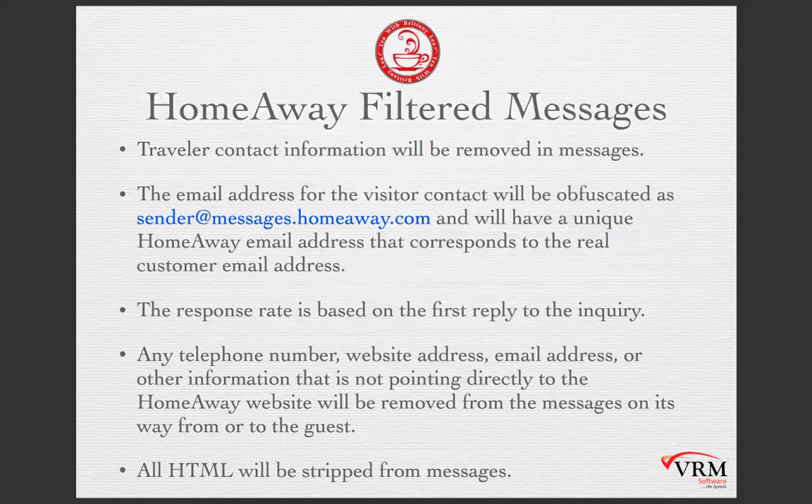Line breaks are supported, but HTML is not permitted — no images, no bold, not even italics. There's no formatting; it's just text. HomeAway's recommended messages were very simplistic, like 'thank you for contacting us, we'll get back in contact with you soon.' You can send some information automated based on tags, but many of those tags — such as sending them to your website to view the property — won't be accessible. HomeAway is doing that to prevent people from clicking the link, going to your website, booking it, and bypassing their commission. We don't like it, and we don't think you guys like it, but it does make sense about why they need to move towards that.